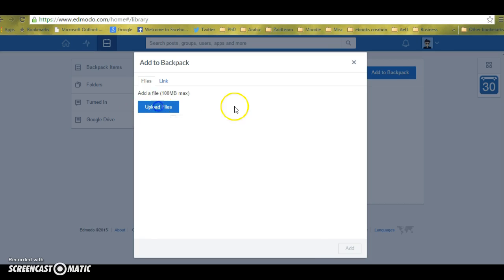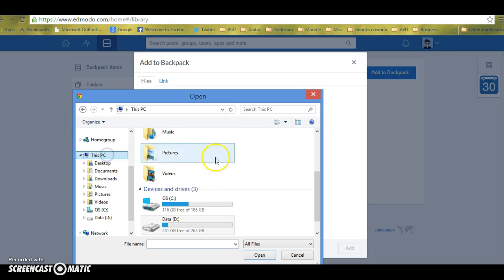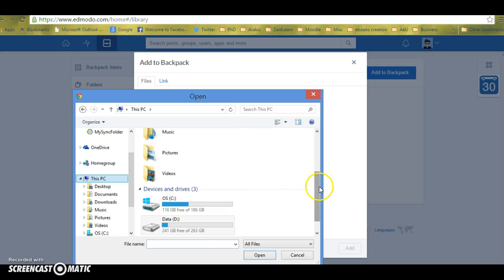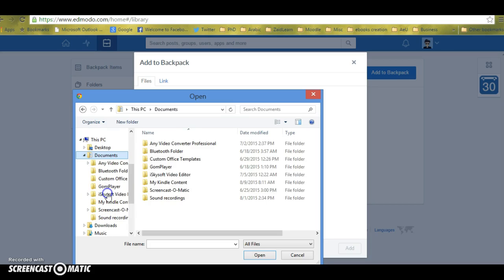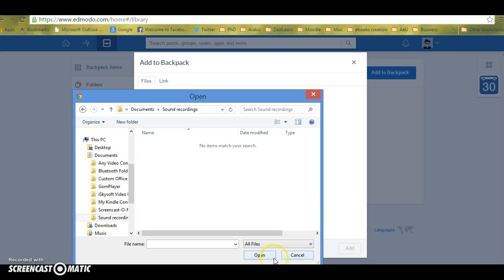So let's say we want to upload files. Let's say we want to upload something from the documents. Let's see, sound recording. Oh, no sound recording here, sorry.